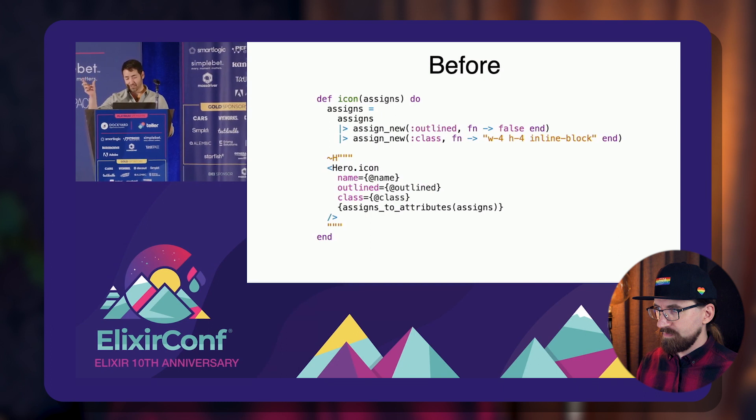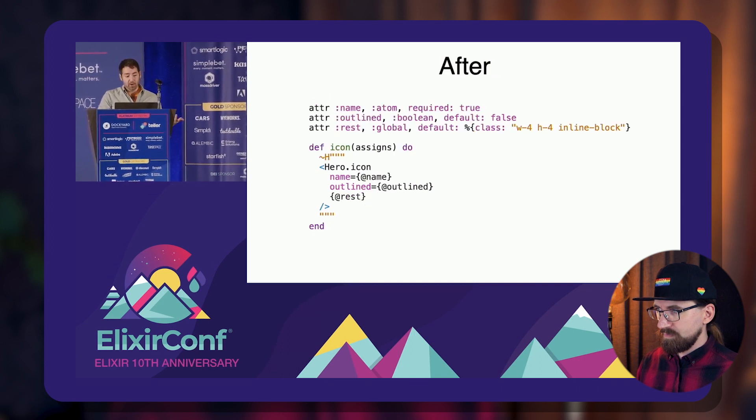This all looks good to me. You used to have to add this verbose function basically everywhere, but now you can just say I accept these attributes — the name is required, so at compile time it's going to tell you if you messed up. And then the global attribute is basically any attribute that's not declared here that is also a valid HTML attribute we support. Being able to do attributes this way and provide defaults to a component while specifying which attributes it actually takes in — so you get support from the compiler and HEEX tooling to help call components correctly — I think this is going to be great.